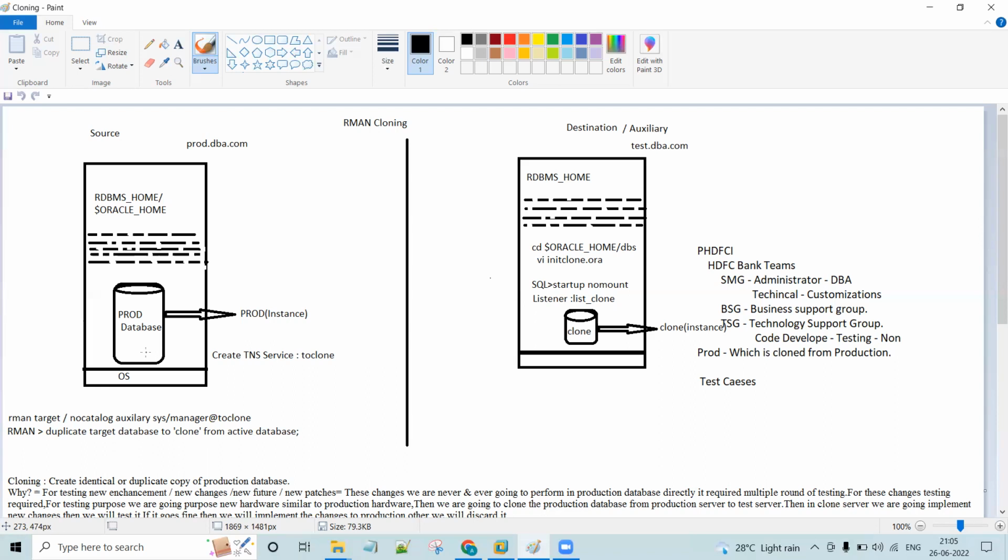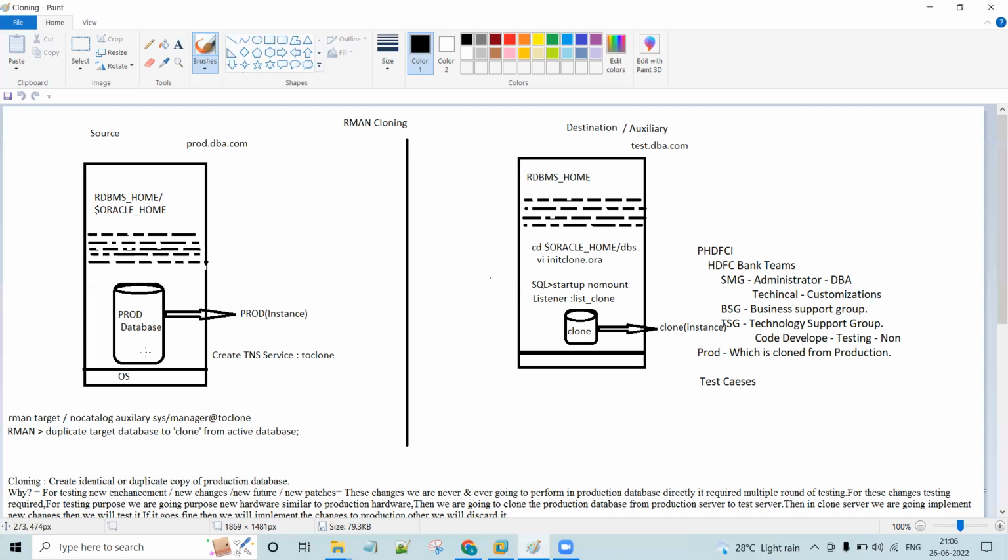in the production you have to take approvals. You have to take the approval from the client. So on what basis will the client give you the approval? First the client is going to ask you, have you tested this new enhancement on the clone? If you say yes, he will ask for the test cases, the screenshots of whatever you have implemented in the clone. If you show that screenshot, that evidence, then only the client will give you the approval to implement the new enhancements, new changes, new patches on the production.